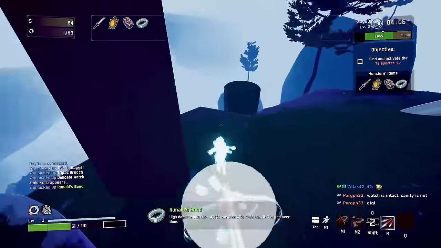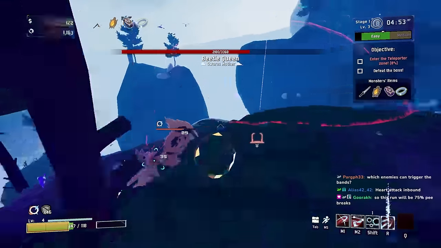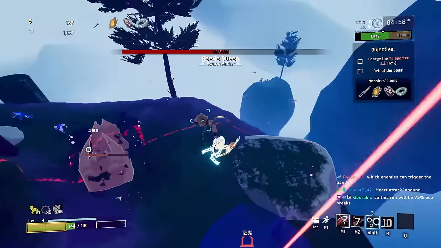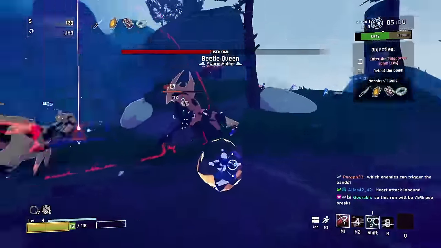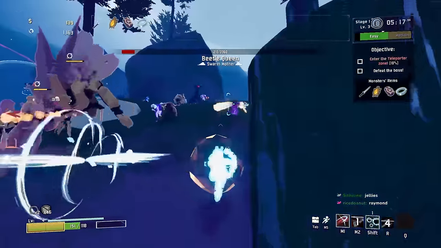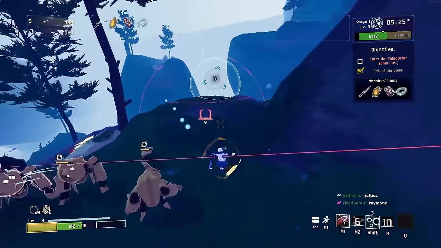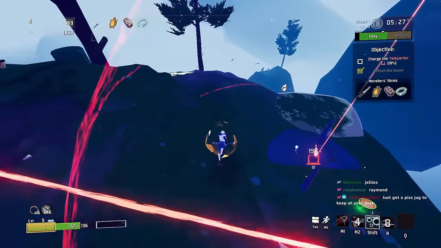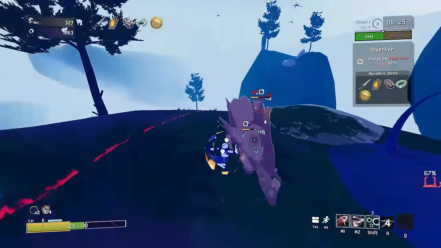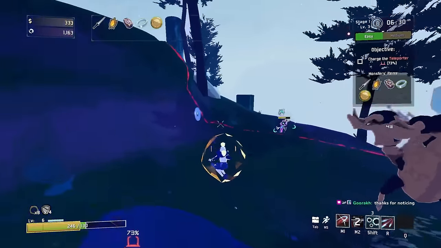All right. One Runald's Band for me, Raymond Daniel. Don't mind if I do. How many enemies can proc band? Bells, Bison, Hermit Crab. Get out of the way. There's a bunch. Bells, bison, beetle guards, the three Bs, I know that much. Give me that. Okay. Don't be a beetle guard. Nice, yes. Yeah, BGs can do it, but only with their big ground slam, not their long attack like that. That procs bands. The long one doesn't.